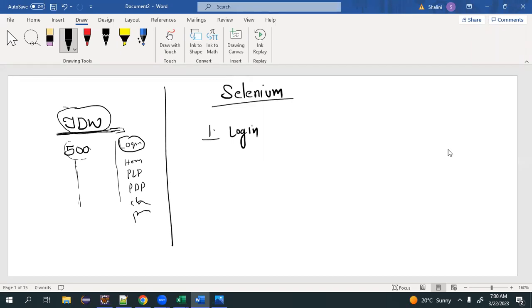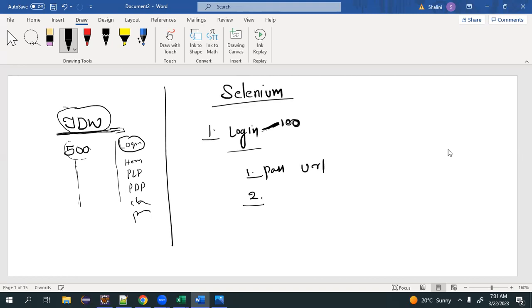They will ask you to test this login functionality 100 times with multiple sets of data every day. There are only a few steps. First, pass the URL to the browser.